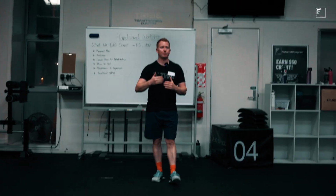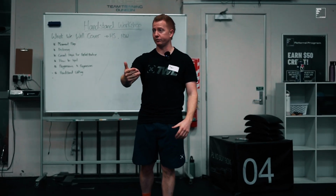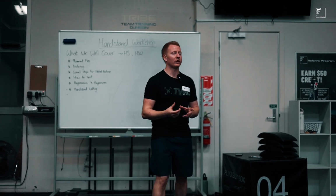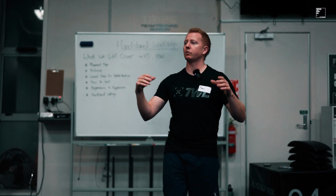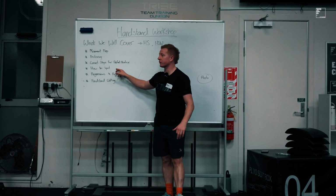Try and not progress past the step that we're on until I say so, because if you progress too fast, you might fall over and then land on your back. There is a small element of risk when we do handstands, like learning anything new. So if we get to that risky stage, that's when we want to get myself or someone else as a spotter. And down here on the track, I'm going to teach you guys how to spot as well, which is really important.